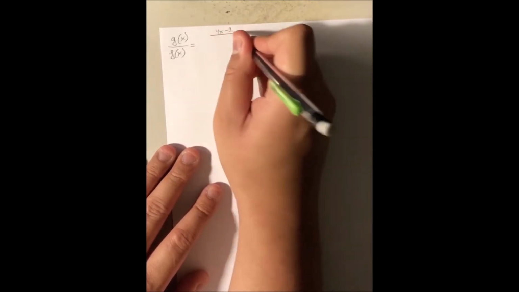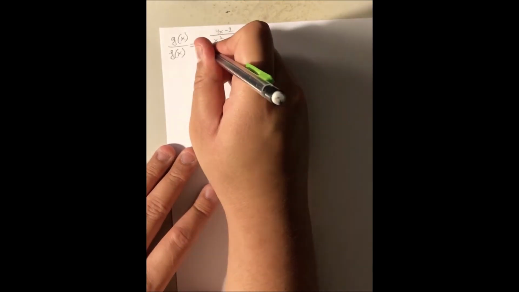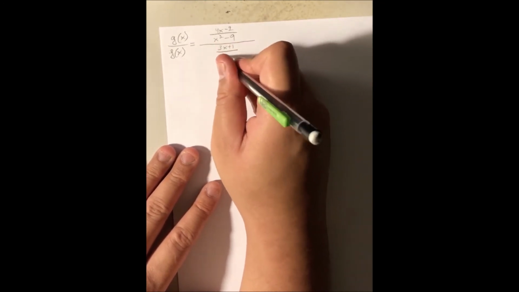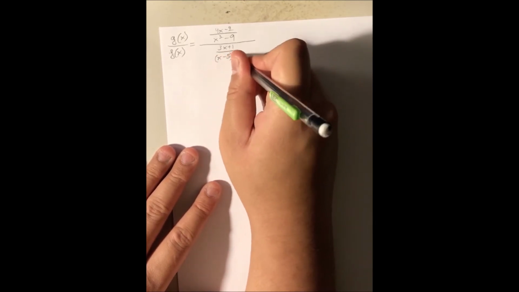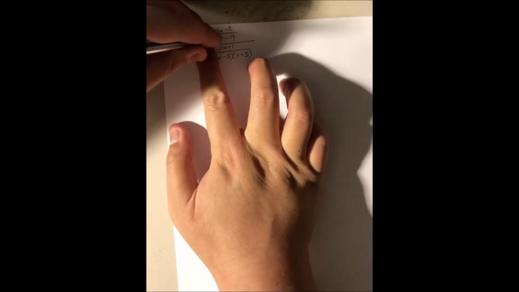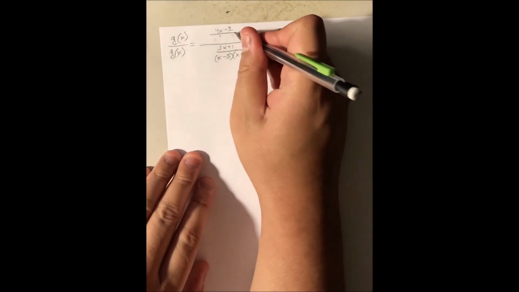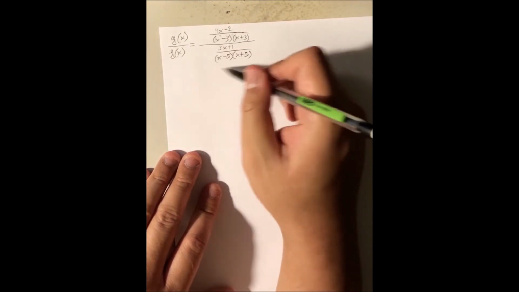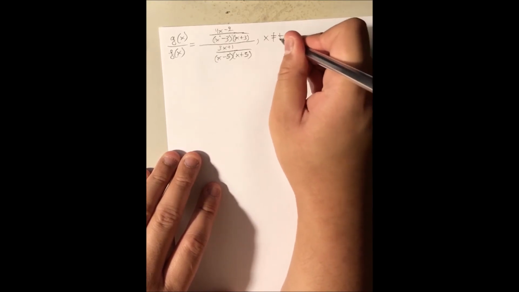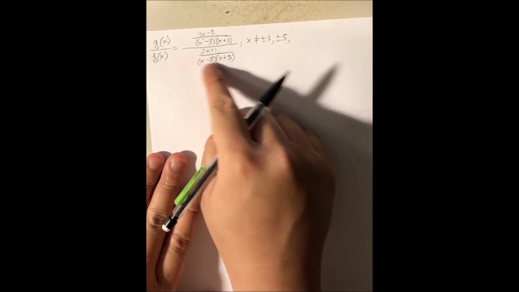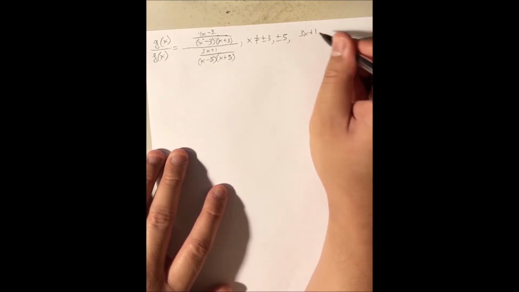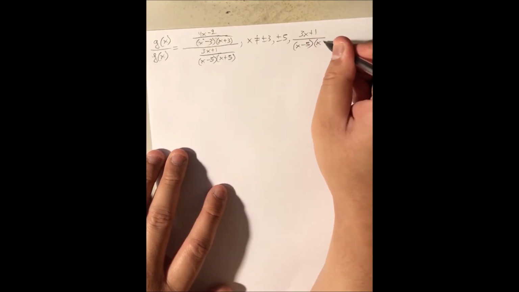Now, what about g over f? Well, g of x is 4x minus 2 all over x squared minus 9. And then f of x is 3x plus 1 over x minus 5 times x plus 5. And I should write this denominator in its factored form instead. So this is actually x minus 3 times x plus 3. And of course, we know that looking at this denominator and this denominator, this step says that x cannot be equal to plus or minus 3, plus or minus 5, and also taking this whole denominator, 3x plus 1 over x minus 5 times x plus 5, and setting it not equal to 0 to come up with another restriction.